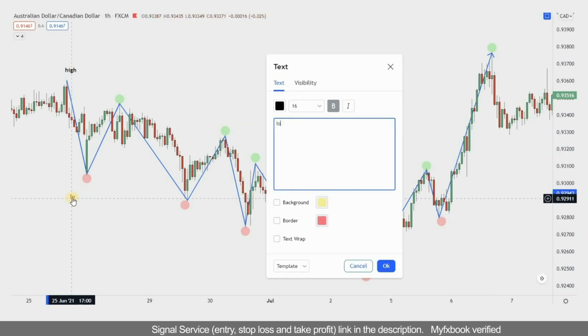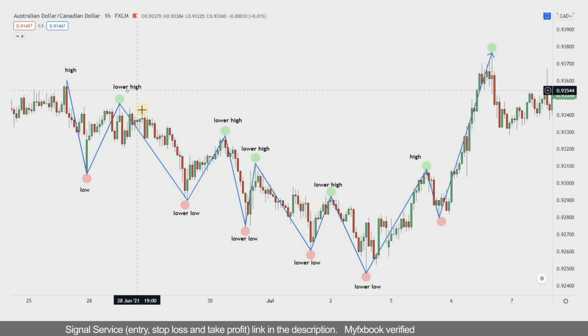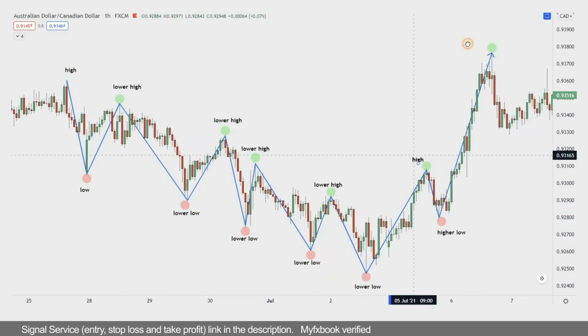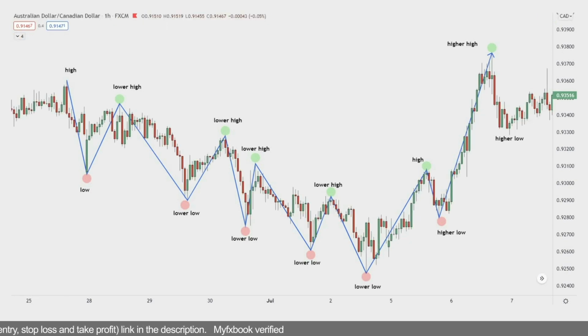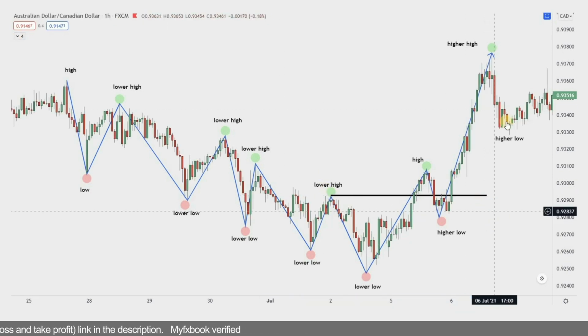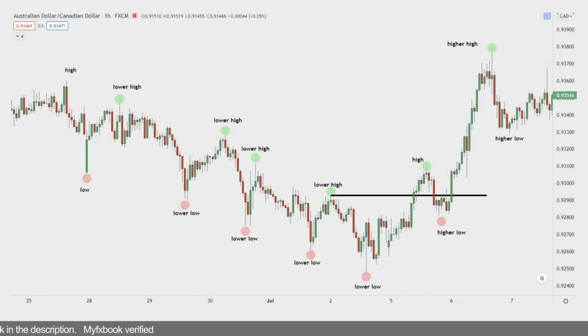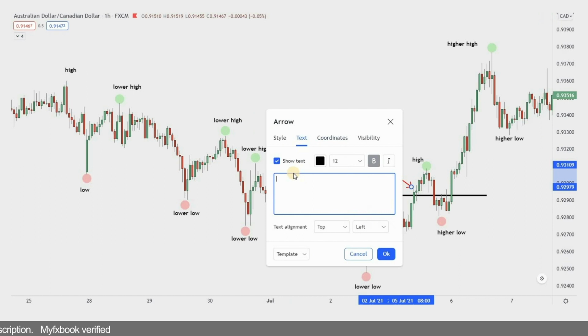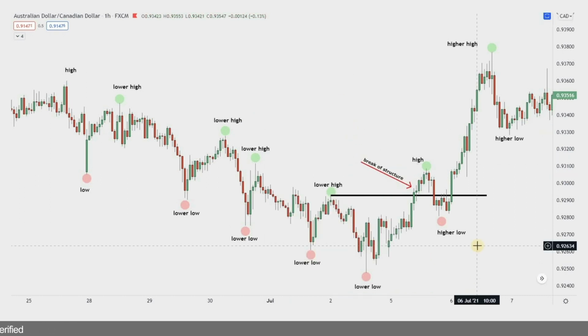Keep this in mind: the new higher low is created or validated when price breaks the recent lower low, and so on. It is very important when the trend changes. The trend changes or has high probability of reversing when price breaks the last higher low. This is also called the break of structure. They are the same thing. This is the market structure, nothing more and nothing less.